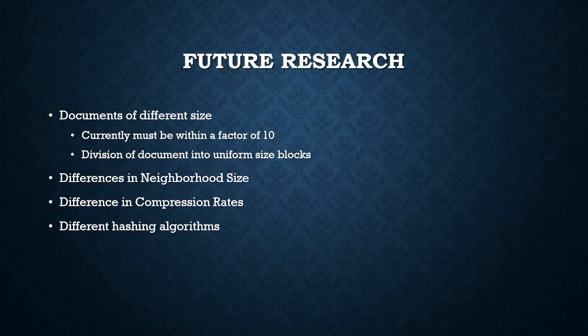equal-sized chunks, and then perform this distance on all those chunks and see which ones match, and then try to match and combine. Another thing they were trying to do is do a calculation based on the differences of neighborhood sizes, difference in compression ratios, difference in hashing algorithms. See, because currently they're using the Rabin-Karp algorithms and hashing methodologies or some variant or adaptation of. They're talking about using some other stuff like MD5, SHA-512, that kind of stuff.